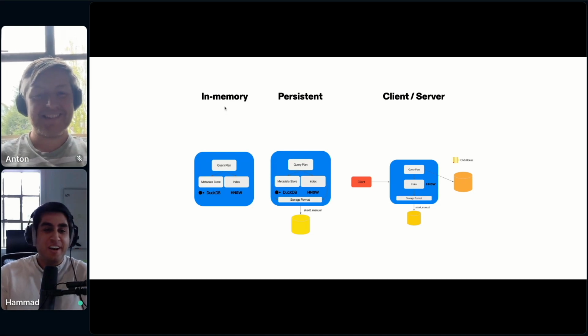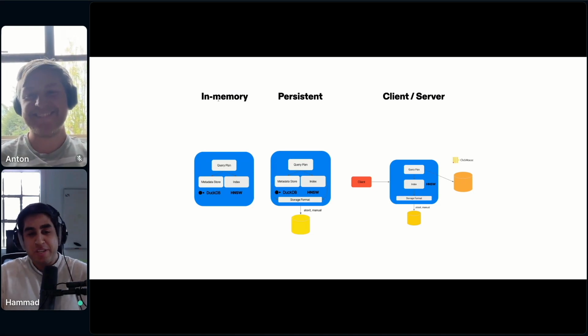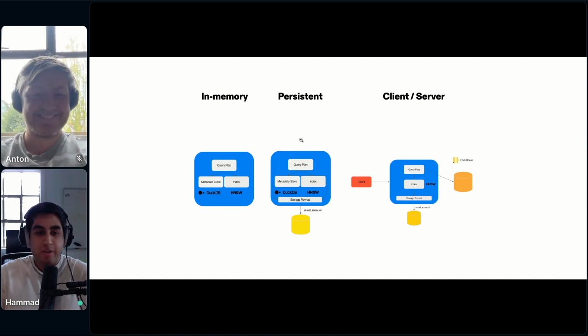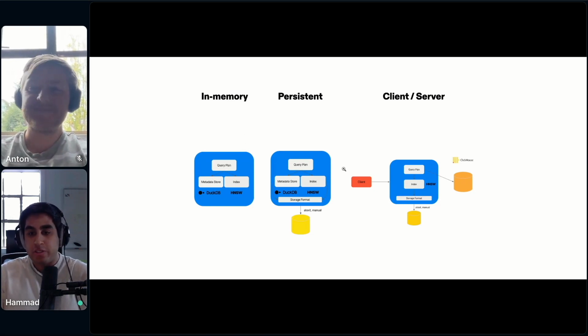We promise. So there are 3 ways that this old version of Chroma actually ran. Right, we had an in-memory version, a persistent version, and then a client-server version. And the in-memory version basically had a very naive query planner locally that if you filtered your data, it would go to a DuckDB instance, filter your data, and then look them up in an HNSW index to do the actual ANN search. The persistent version did something really similar, but we had a really naive storage format where, at the end of the lifecycle of your process, we would serialize the metadata store and serialize the index.